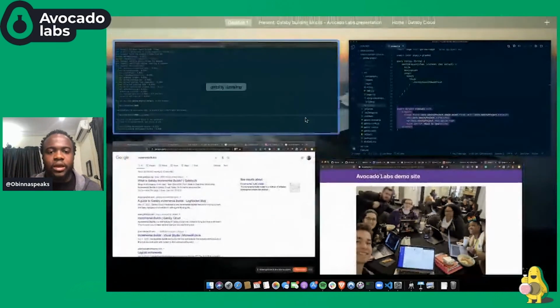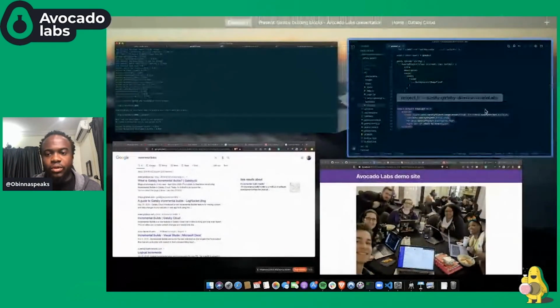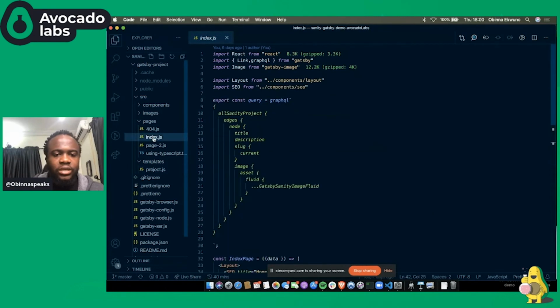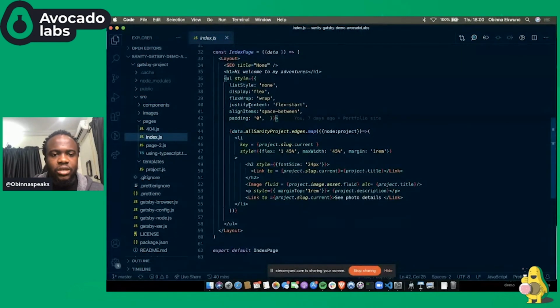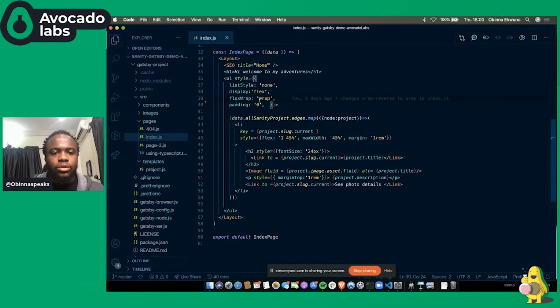but that's the whole idea. Another thing that I would really want to show before I leave is something on Gatsby Cloud, to show you how builds actually work. So let me just go ahead to this index.js. This piece of code is not actually used, so I'm just going to remove that and turn this into reverse. That's how this works.